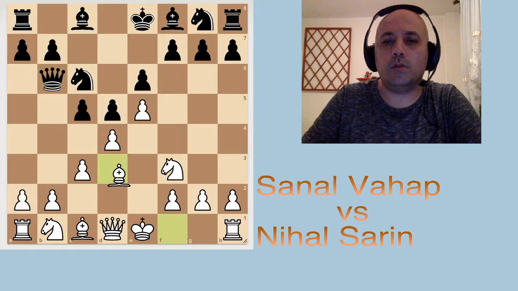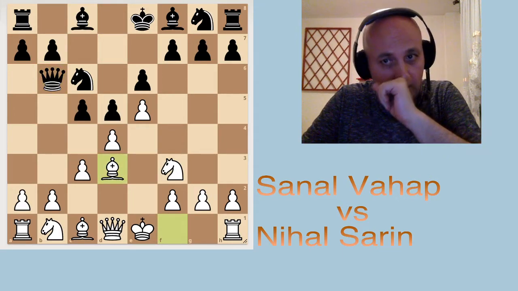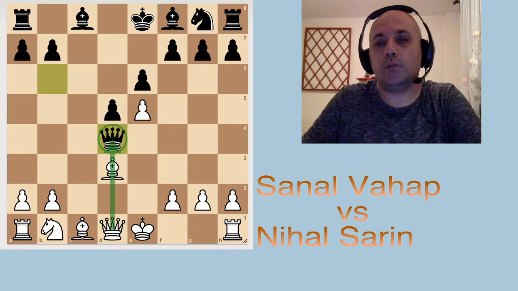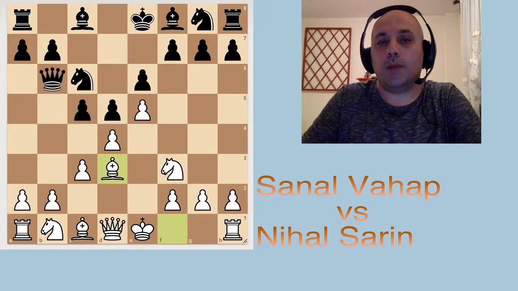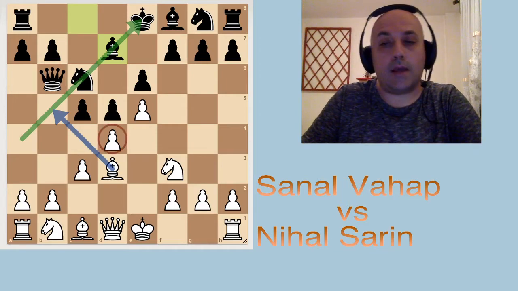And after bishop d3, we have bishop d7. Of course, you cannot take on d4 because it's a trap. After takes, the queen is undefended, and with bishop d3, bishop b5, we discover the attack on the queen while at the same time giving check. Black is lost. So that's why black played bishop d7 to cover this diagonal. So this will not be a check anymore, and that means the d4 pawn is actually hanging.